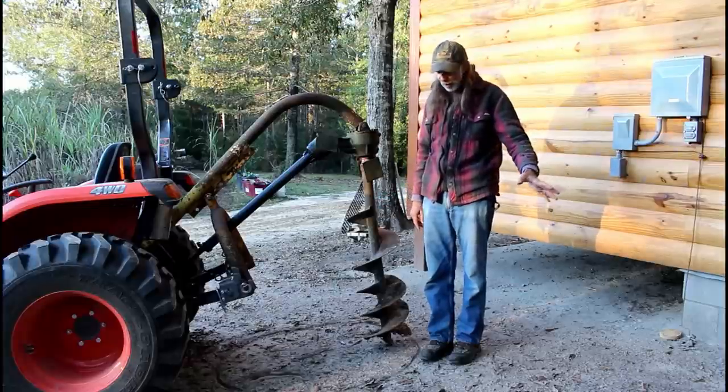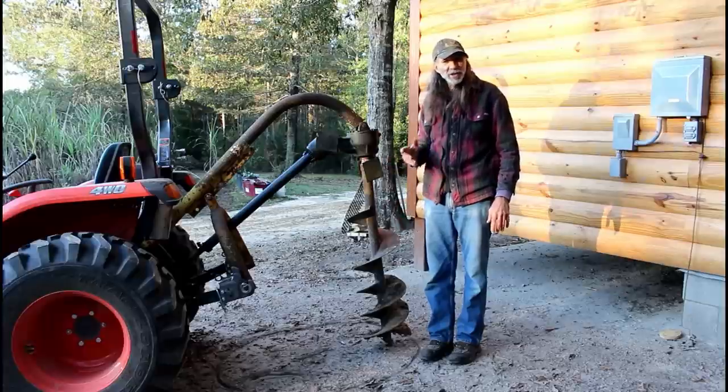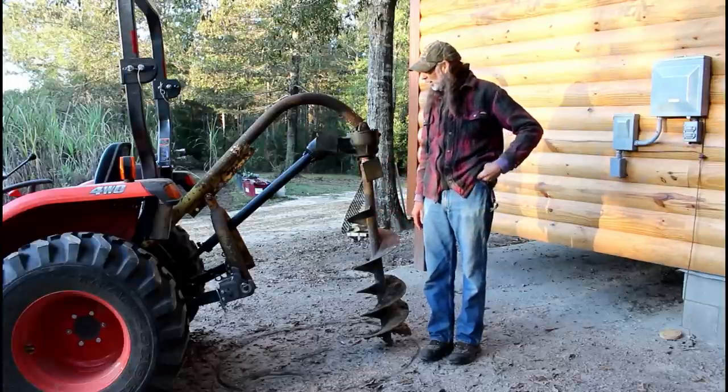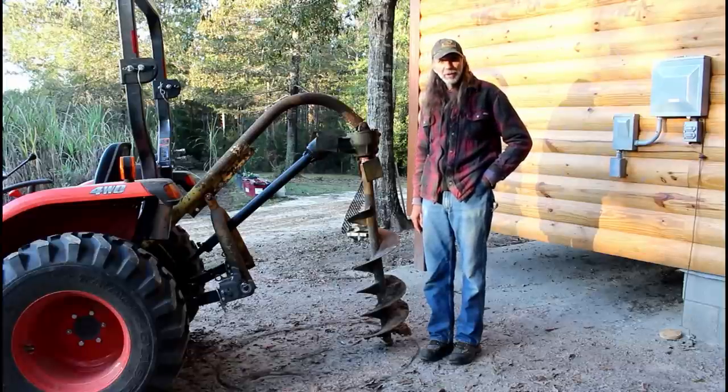Plus, we've got an oak tree right here. We're hoping that we don't hit a root or something with this thing and snatch it down in the ground. We can't get it out. That's the biggest issue on my mind right now. So, well, it's like this, guys. We're just going to give it a shot and see how it goes.